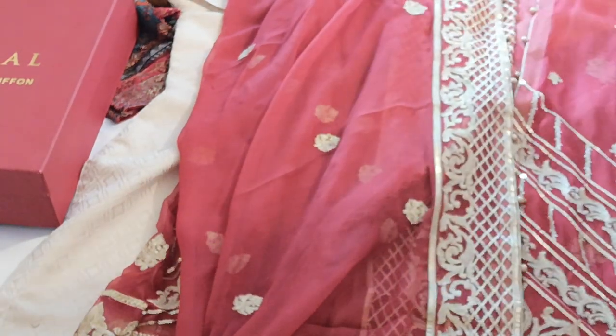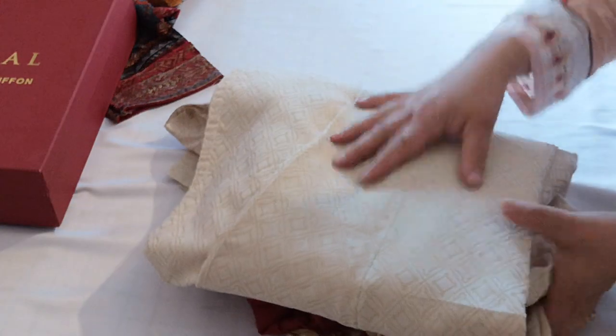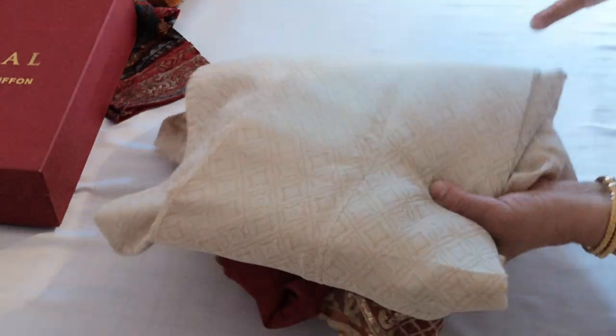Okay, then I want to share a couple more with you, because we're going to be launching our sewing, our proper tailored look very, very soon. I want to give you as much information and as many varieties as possible.